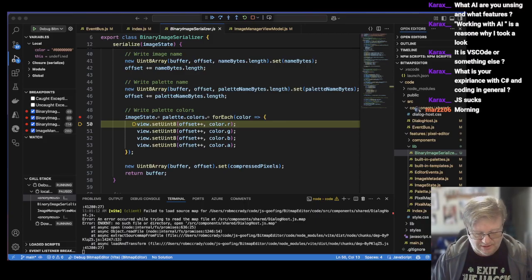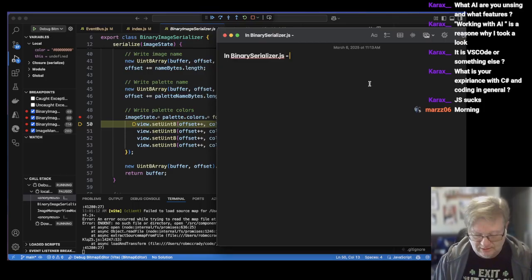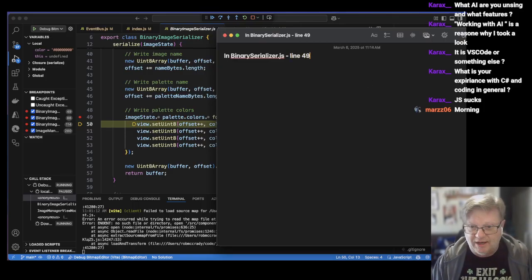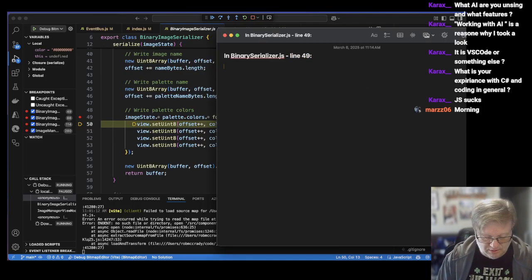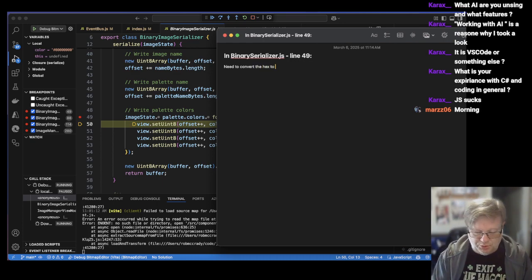In binary serializer.js, line 49, need to convert the hex to decimal.